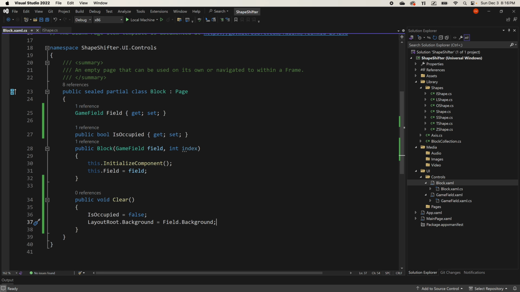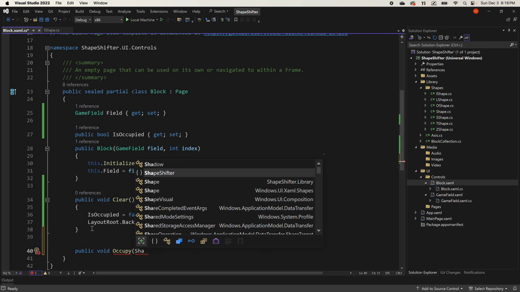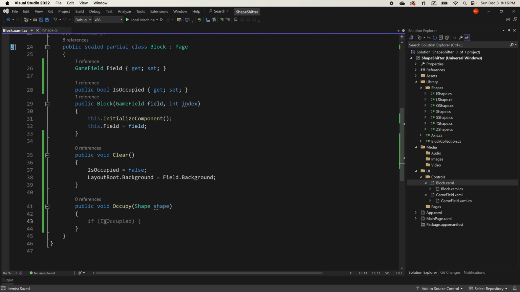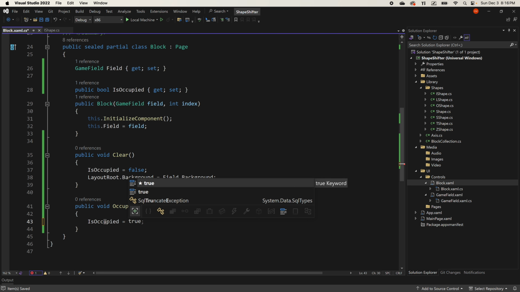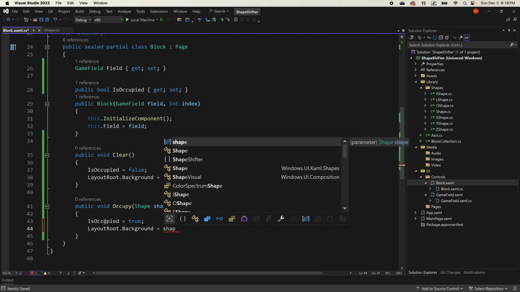Conversely, occupying a block is basically the opposite. In this case, I'm going to pass in the shape. And obviously is occupied will now be true. And the background would now be the background of the shape.